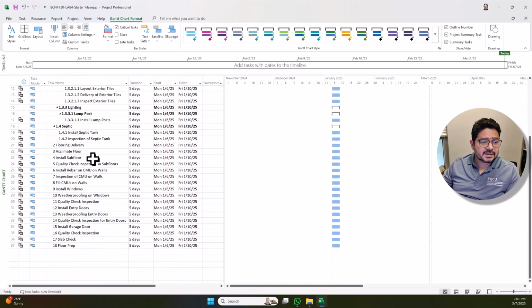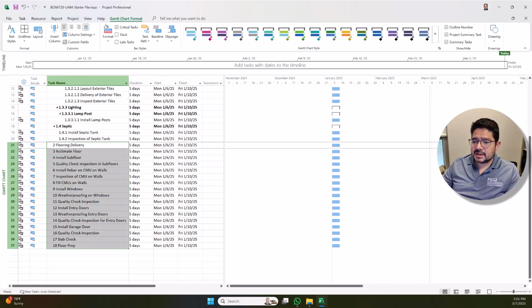Okay, let's continue with the other activities that I have here, which are related mostly to structure. So we have floor and delivery, acclimate.